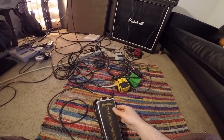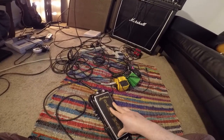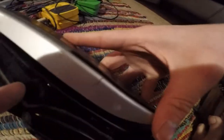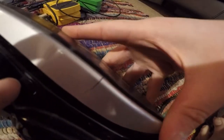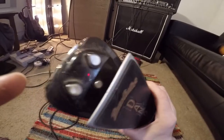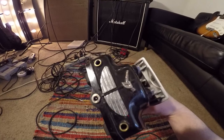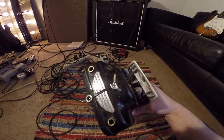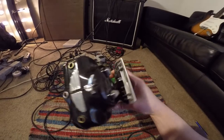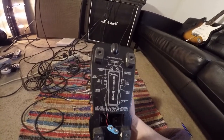It's pretty junky. I wouldn't pay much for this. I think it sounds kind of neat. It kind of reminds me of a Fender Blender pedal. This one, since it's plastic, it's cracked. And so that's another reason why I wouldn't pay too much for these. I believe I bought this for $20 at a Music Go Round. We have a really ghetto type of Music Go Round. They're always buying stuff that's junky, and I actually like it. It's actually my favorite store because I can always find something weird in there, you know. For $20, I think it's pretty neat.